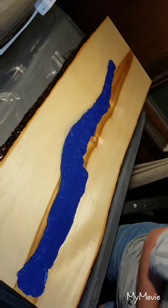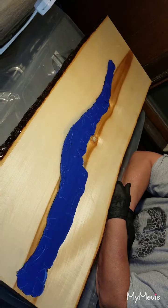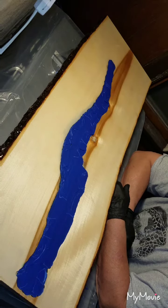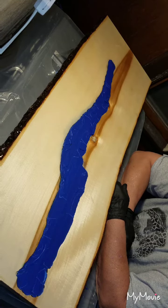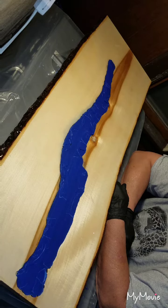And I started thinking, the reason that this gentleman ordered this piece from me was because he loved my art, and because 99% of my art is abstract. So to make it look like a topographical map just seemed like a waste.